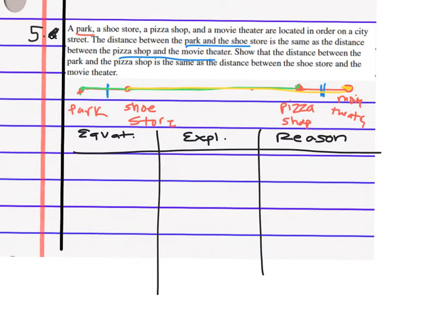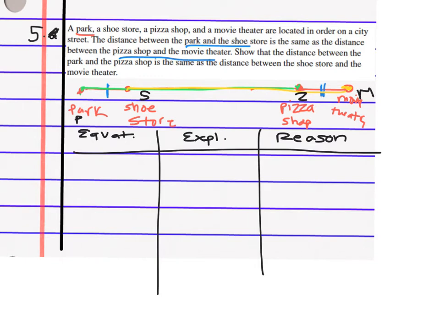Okay, and I'm going to use some letters here just to make this a little easier. So I'm going to call the park P. I'm going to call the shoe store S. I'm going to call the pizza, since I don't want to have two P's, Z. And I'm going to call the movie theater M.